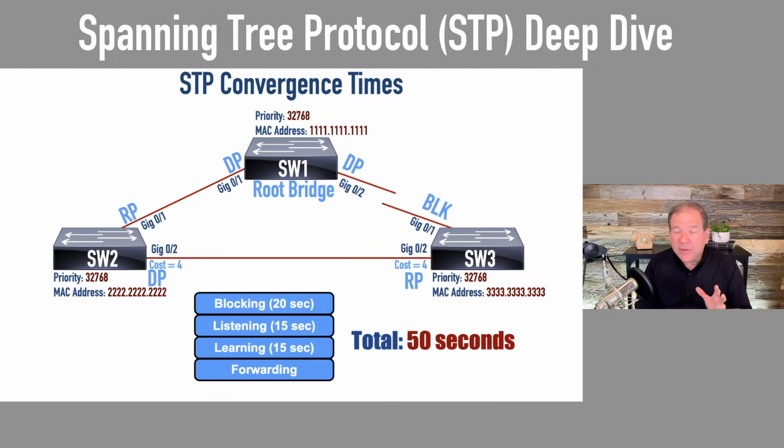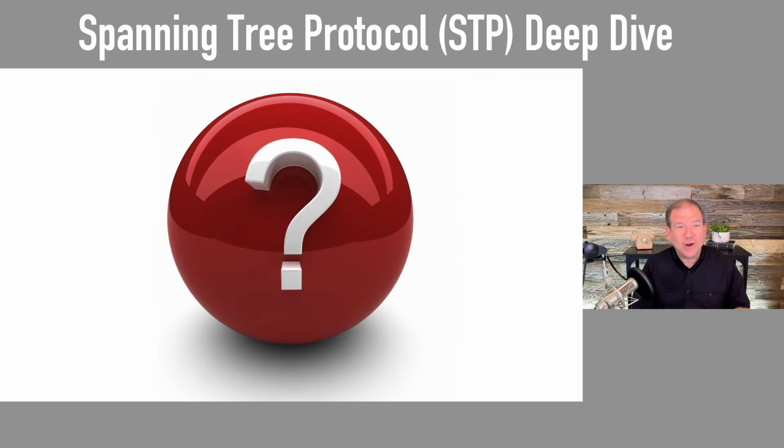Now, we've kind of covered the main theory of spanning tree. We're about to dive into some configuration, and we're going to be expanding on what we talked about. I'm going to be physically swapping some cables around. We're going to be changing the port priorities to influence some stuff. We're going to be predicting what's going to happen, and we're going to check it out, and we're going to be forcing a bridge to be a root bridge and a secondary bridge. We're going to configure 3 different versions of spanning tree. This is maybe the best part of the course if you get into configuration like I do.